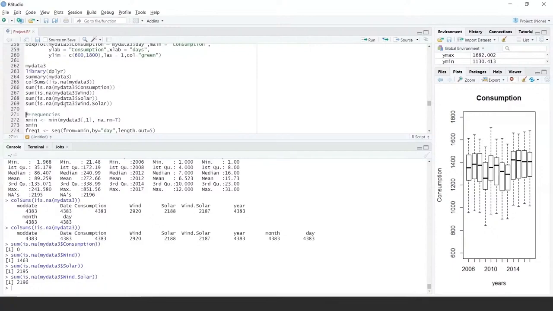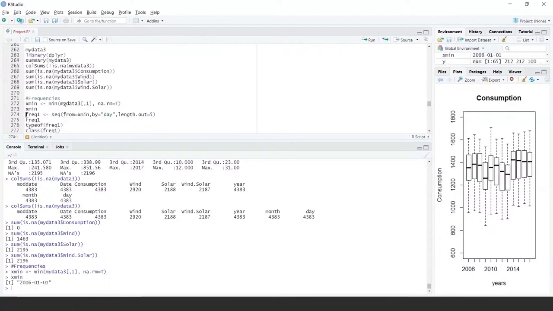To understand frequency, what we can do is find out the minimum on the date, that is the first column, and I'm saying na.rm is TRUE, that is, get rid of NA values and find out the minimum. This is the minimum from my modified date. Now if I want to get the frequency, I can use the seq function.